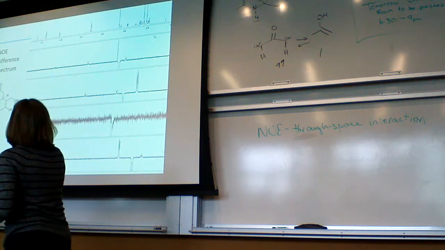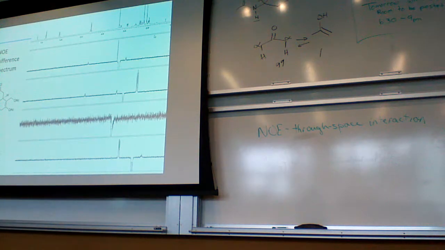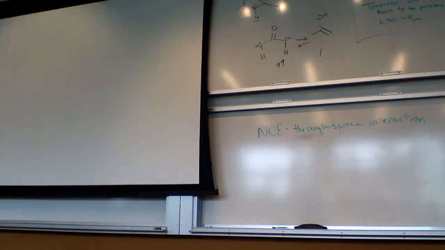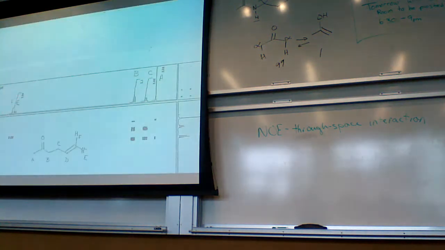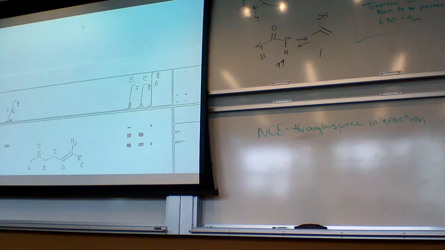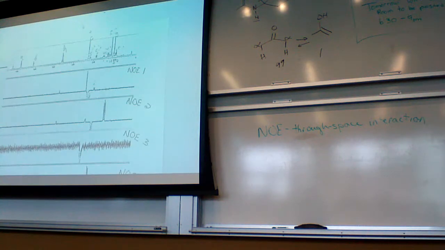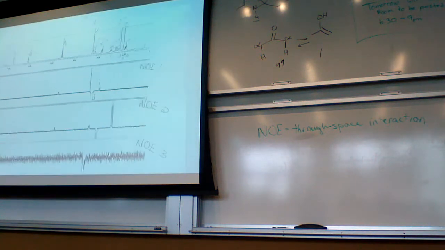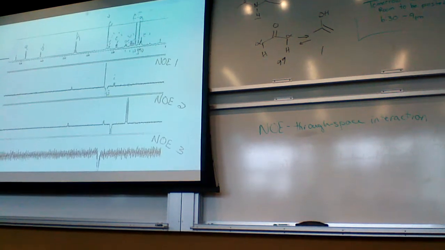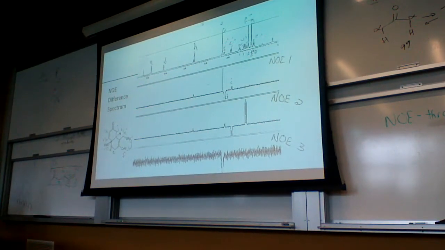And for this one, I'm going to actually switch over to the other control so that I can label the peaks, or I already have labeled the peaks, to make it easier to talk about. So on here, we have the signal. I've labeled A, B, C, D, E, F, G, H, I, J going around the structure.